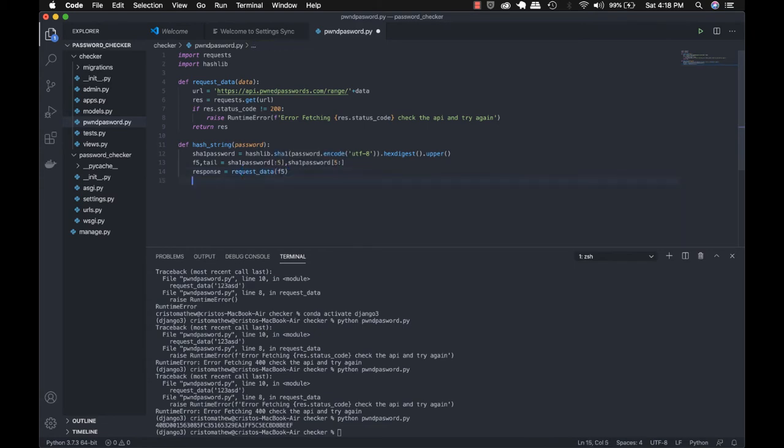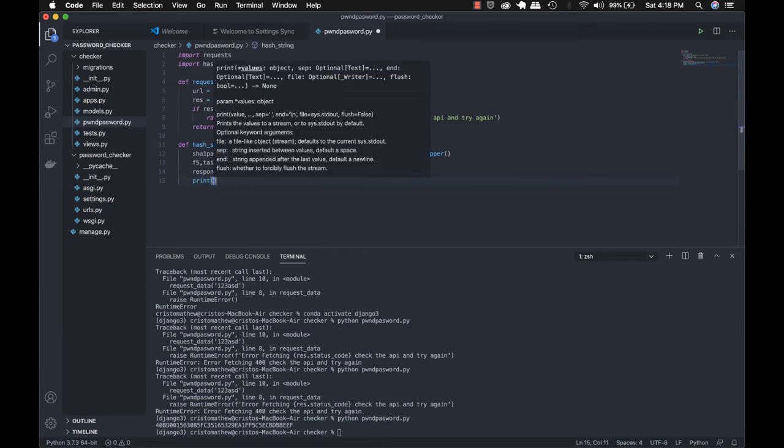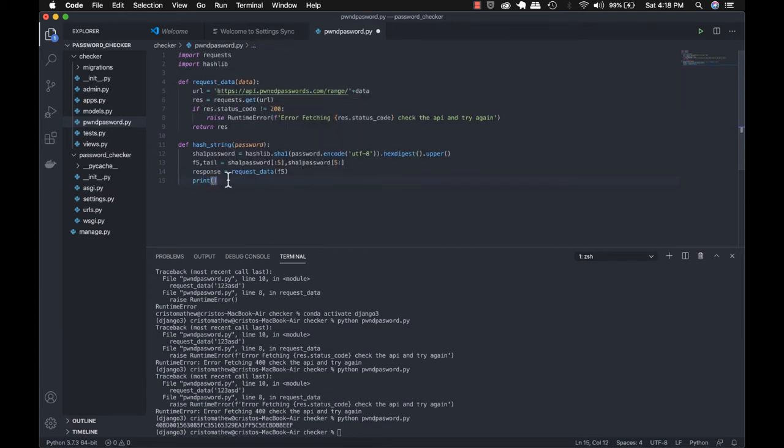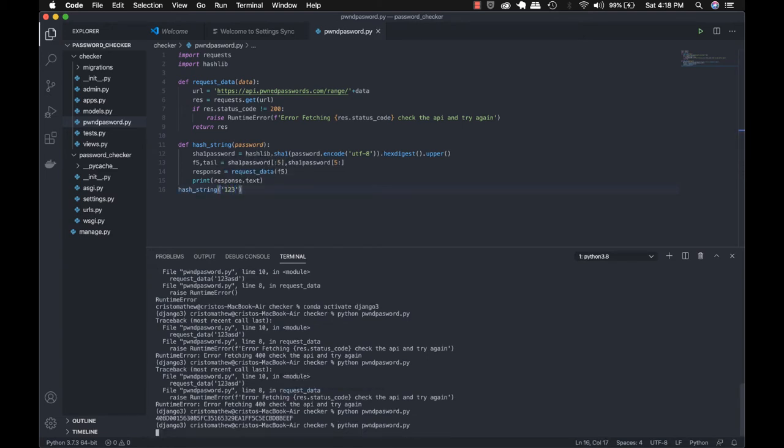Let's print it out and check. So print response dot text. So we are getting all those variables. Let's check it. So hash string, I'll pass in 123, save it, run it.